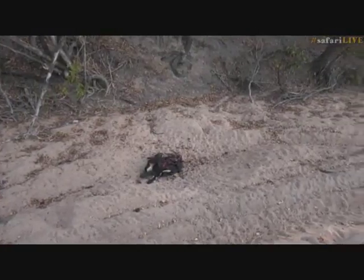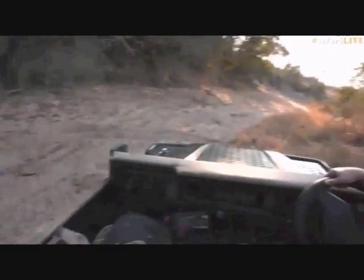Now, Jamie in the Mara, she reckons I should take this back for James's tent. Jamie, I think maybe I'll send you a photo of what it looks like, and then we can discuss whether James would want this in his tent, because I highly doubt he would. It is absolutely mangled. There is not very much left. There's a few feathers and some feet, but that's about it. But I might just take it anyway, in case the researchers want to do some testing on it, and not leave it here in case something else comes and picks it up, because we know hyenas would probably scavenge this. But we'll have a little look. I'll try to quickly get hold of them and see if we can.